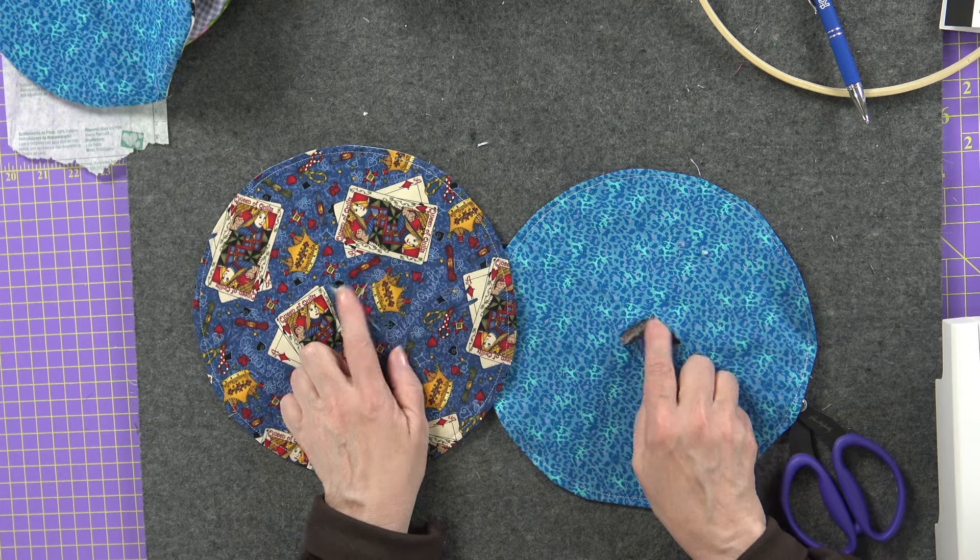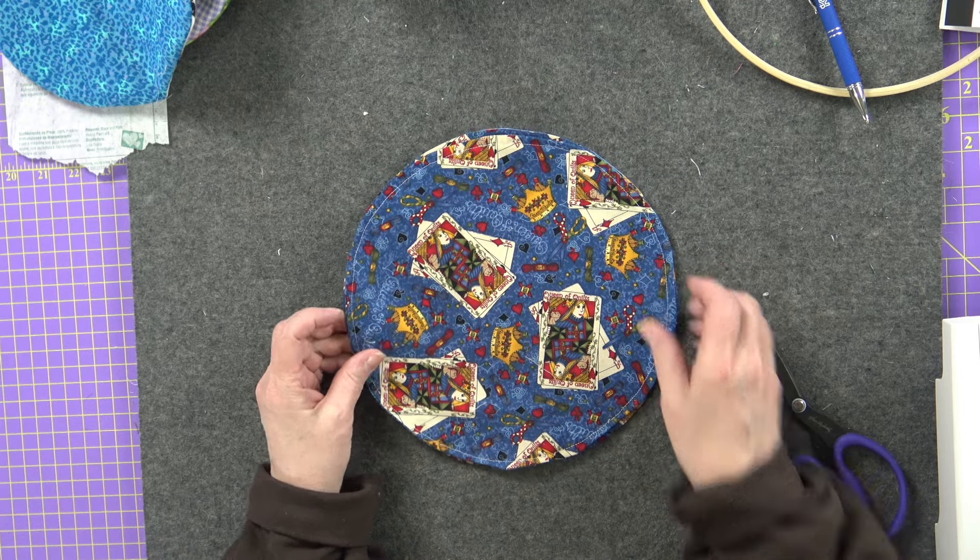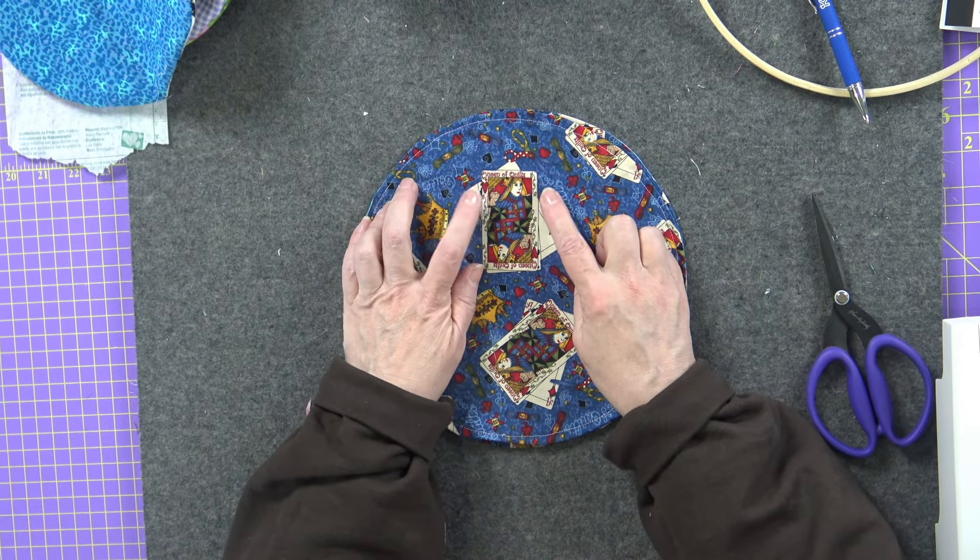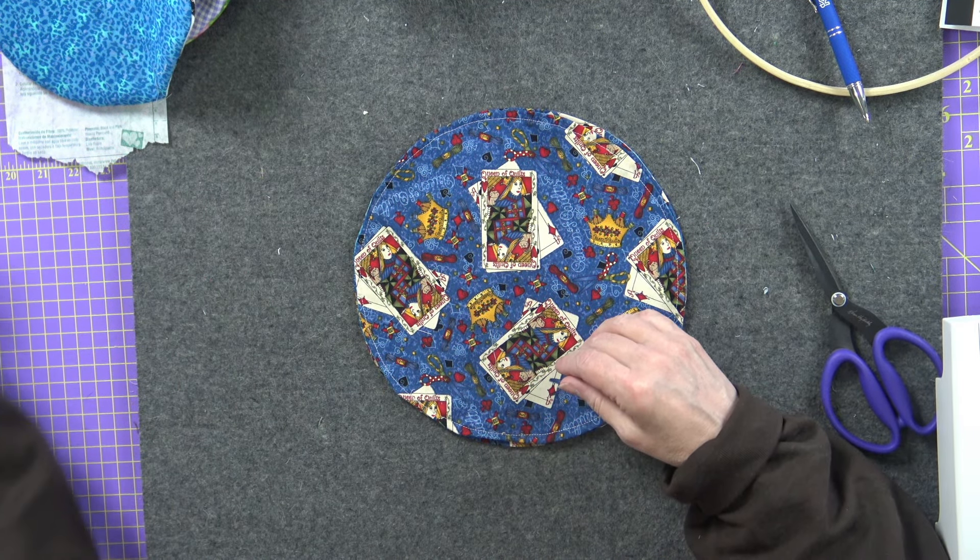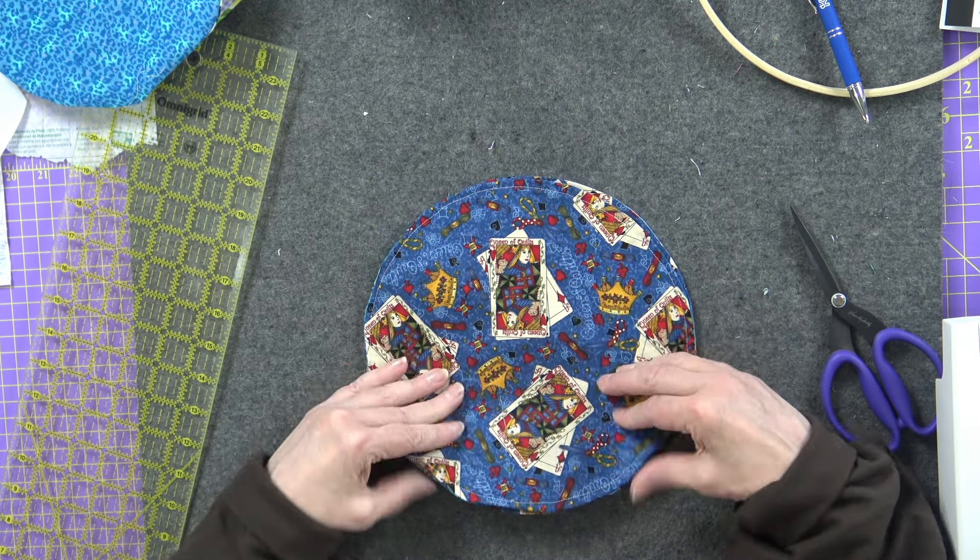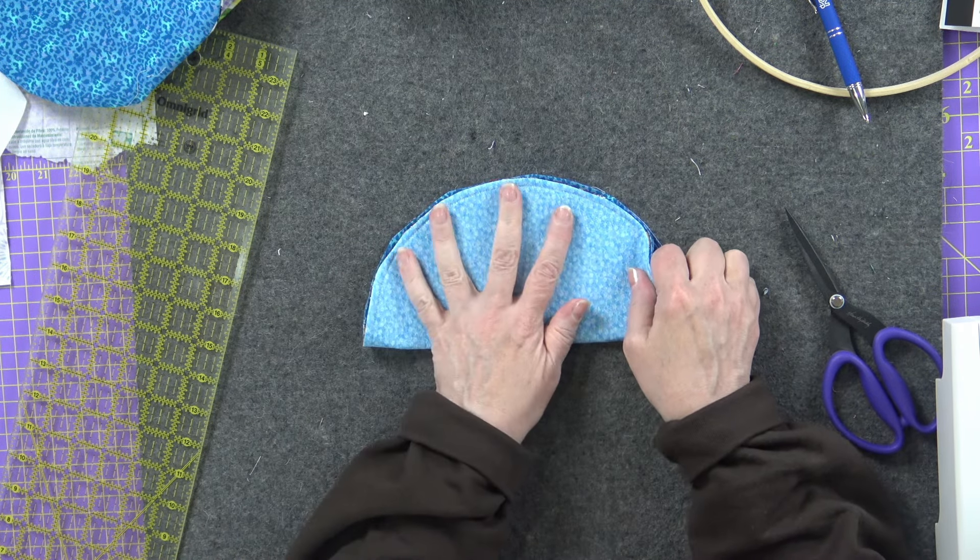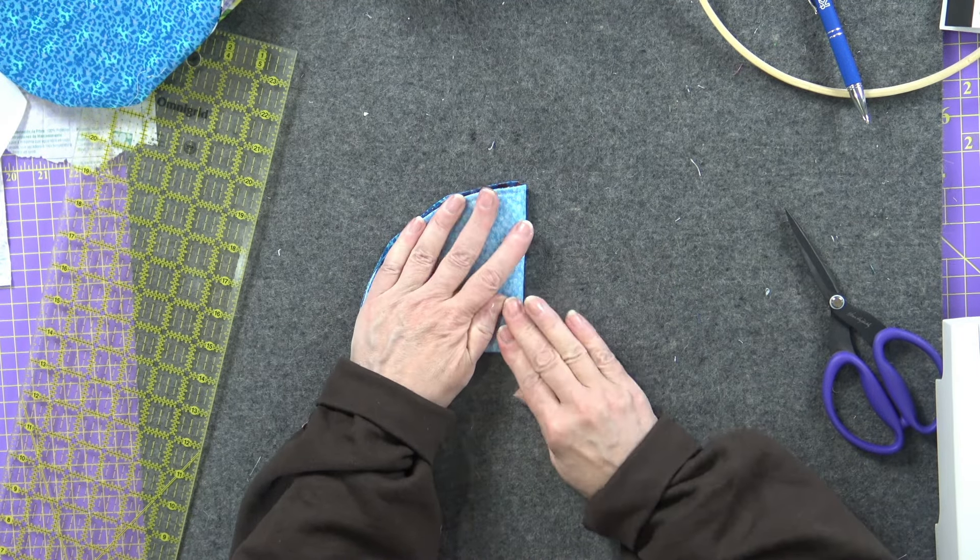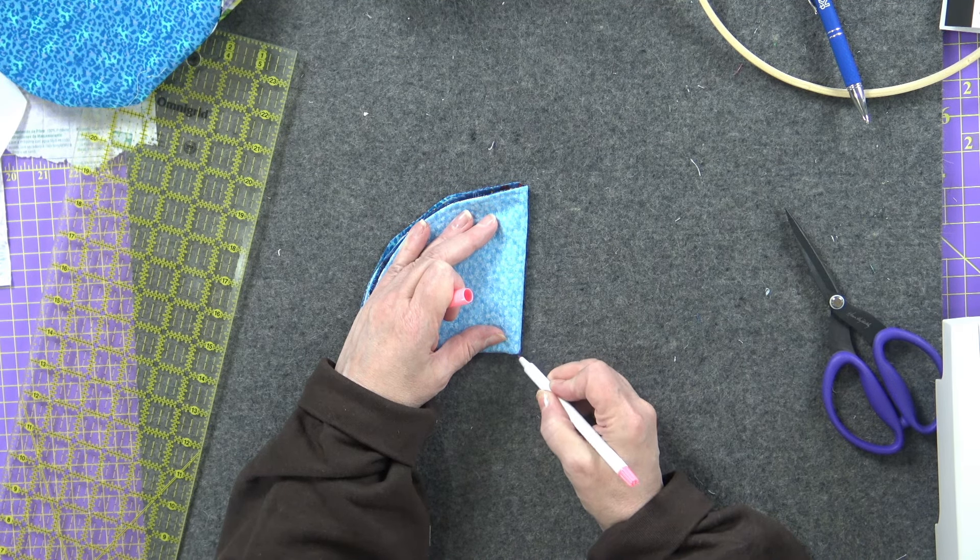And now the two sections that have the holes in them, you're going to want to put them together. Just like this one. This is some really cute fabric that was gifted to me quite some time ago by Miss Claudette. It says Queen of Quilts. So what you want to do now is on the lighter part of the fabric, you're going to fold these two together. The two circles together. And then over here, you're going to fold it again in quarters. And then you're just going to use this as a little reference dot. You're going to put a dot right on the end of that triangle.